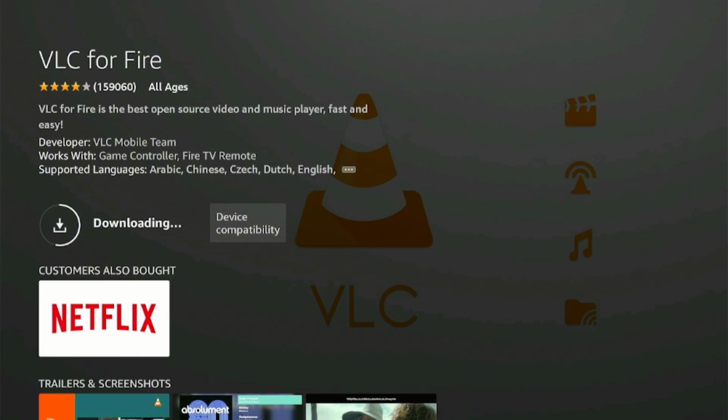Alternatively, you find a button on the screen where the download button was. You find a button with the open app icon. So hitting that button will just open the application, and you can enjoy it directly from there.